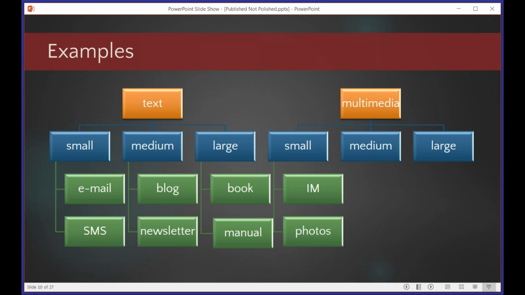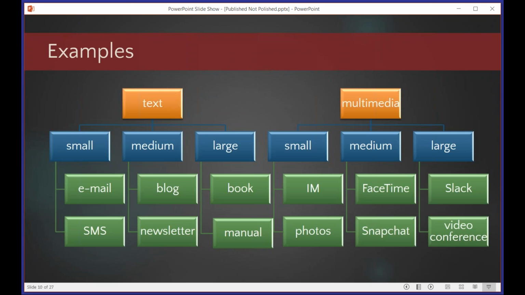The new media version, which is multimedia-based, is where you have instant messenger, but that includes things like video and audio, lots of pictures, so visuals with photos, as well as things like FaceTime and Facebook Live and Snapchat, which again have a lot of video and visual content. And then you have large things, like a lot of organizations are using Slack instead of email because those are little communications, but there's a lot of them. And instead of meeting in person, you might be meeting using a video conference, just because that's the way workplaces look now.